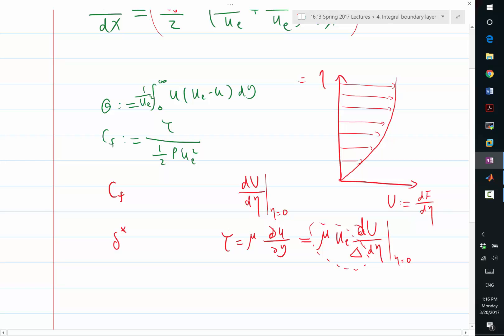So basically we have this being something we need to determine in order to get to the tau. And CF is already non-dimensionalized by half of rho ue squared. So let me plug this into the definition of CF. So what I get is du d eta, which I can compute from the Falkner-Skan equation, times rho ue divided by delta. And then the mu, which is dynamic viscosity, divided by rho to become nu. So that is delta with the ue cancels with the ue squared down here. So I only have half of ue down here. The ue is gone and I still have a delta here.